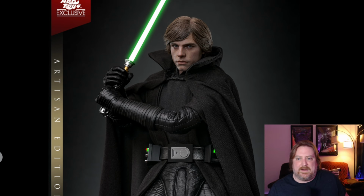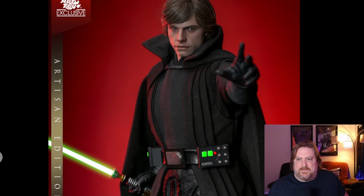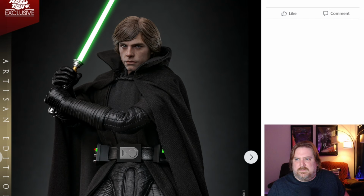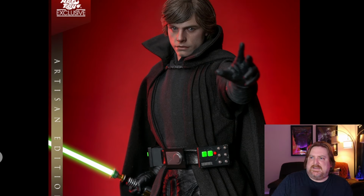I'm sure that's going to be USB powered. I'm sure his belt's going to be USB powered. I'm trying to get to where maybe the base is here. Have I just been going through these pictures? Is that all? Okay, I apologize, guys. I was wondering, these look like the same, but yeah, I guess they're not showing off the base and all that stuff yet.